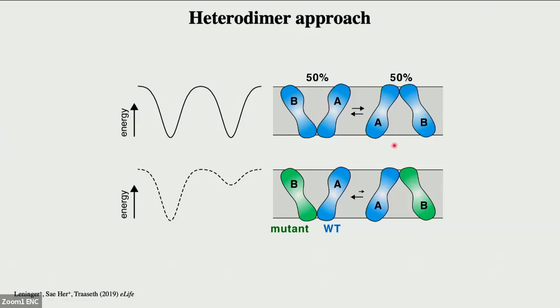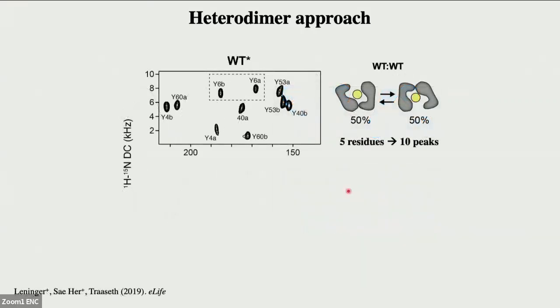But if we mix it with a mutant, because the contacts in this asymmetric dimer are different, perhaps we could perturb the free energy so that we could bias the equilibrium. And really what we're doing is just changing this equilibrium constant by doing mixtures of EMRE samples with respect to mutants. So we usually add an excess of the unlabeled species combined with the isotopically labeled species that we want to look at. And this approach works pretty well.